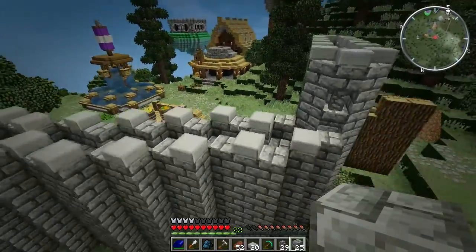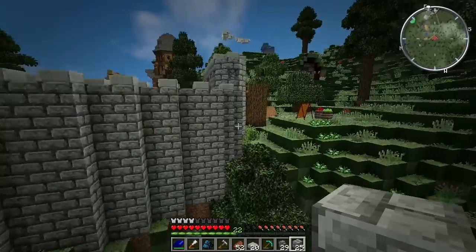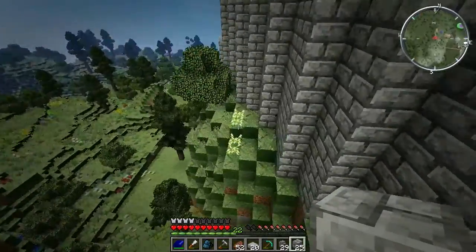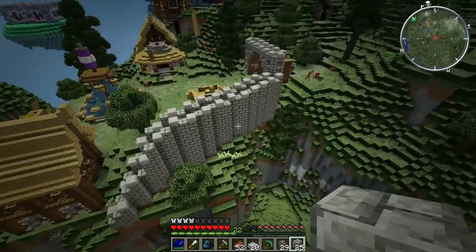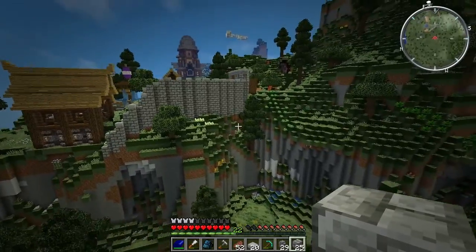But when I was working on this wall, I realized I had to make this so flat right here. I didn't have any room to really curve this much because look, there was a cliff right here. That's the really big thing about this wall. There was a massive cliff right here, so I had to make it really short, and that was just awful. But I think it came out okay having to deal with that.